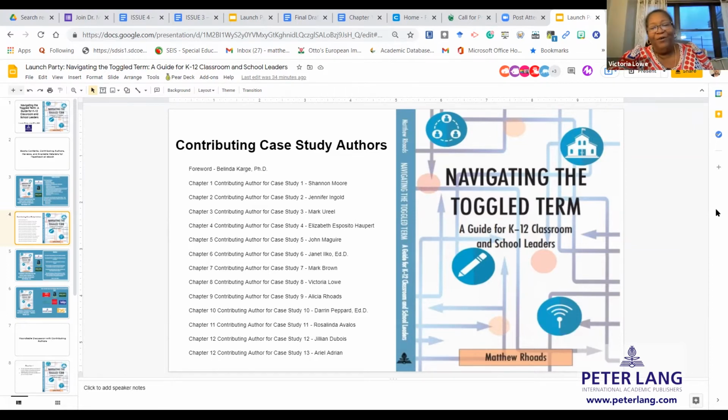Hi, I'm Victoria Lowe. I am an ELA teacher and coach and mentor in the Bronx in New York City. My content area is ELA. And my chapter was on navigating between the remote, hybrid, blended model and how we work through those different models that we had to go through, and bringing in the EdTech tools and bringing engagement in all three of those models, whatever the model was that we were in, but differentiating between the three models and what they look like.